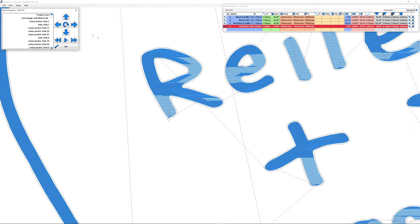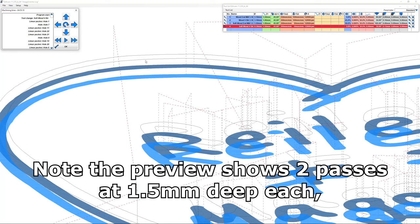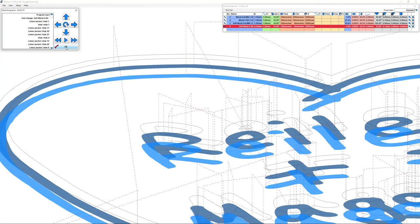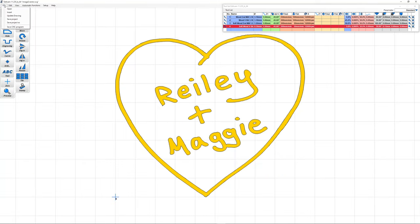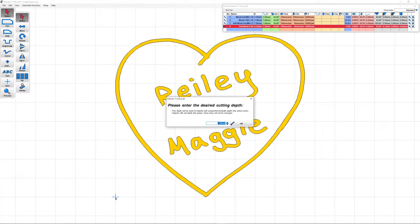We'll zoom back out. We'll tilt it. And you can see we are making two passes at 1.5 millimeters depth to give us the full 3 millimeter depth for our carving. So we'll hit OK. Everything looks good. Now we'll export our G-code. Again, we have to set the depth because we didn't set it when we were doing the original holes and parts.